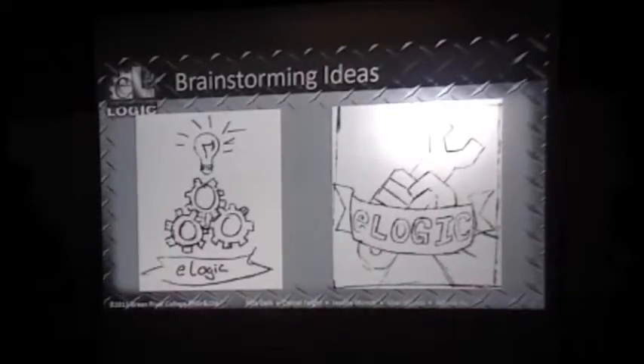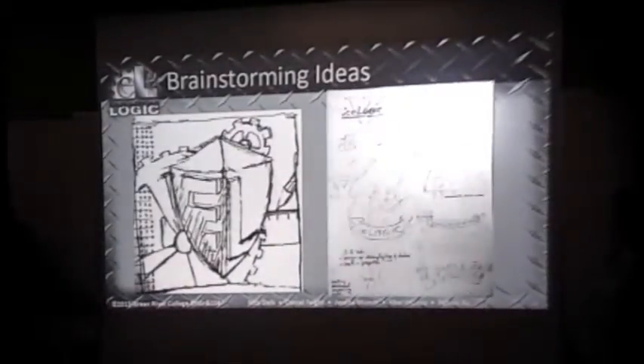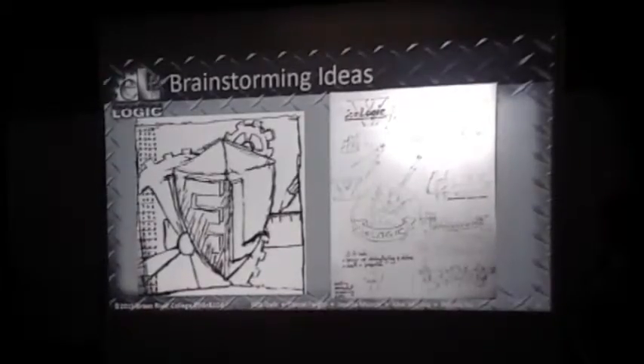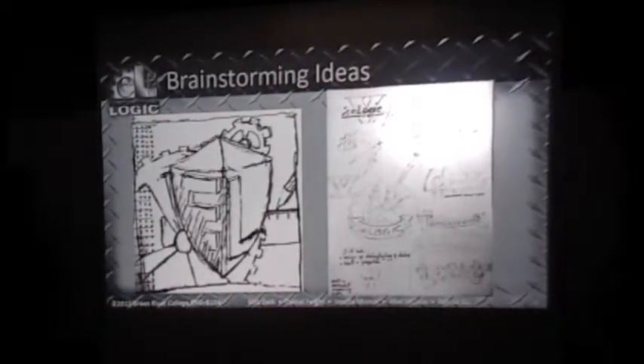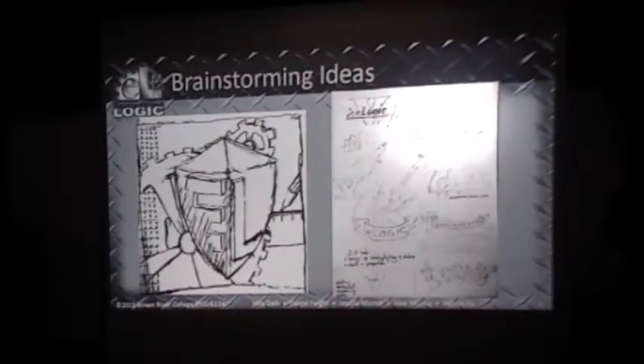The first thing I came up with was using the word "engineering," but that wasn't a good fit so we changed it to E-Logic. We also realized we're not all doing one subject — we have computer science, mechanical engineering, and solar engineering — so we couldn't just represent all those disciplines with five fingers. Also, with the wrench, we were pretty sure we'd seen that logo somewhere, and we didn't want to communicate something unintended.